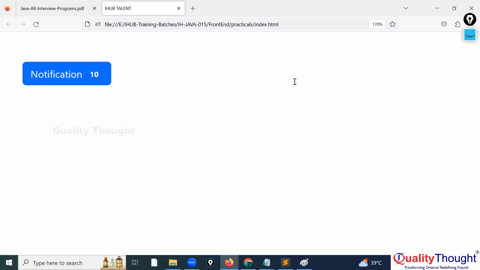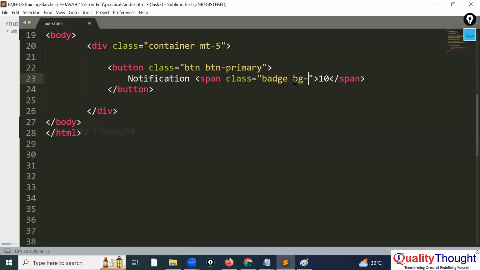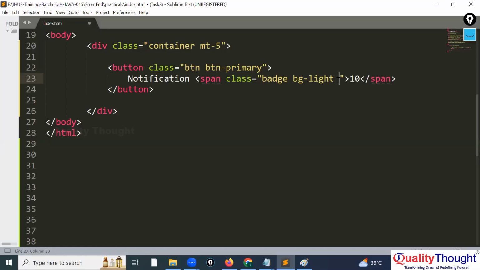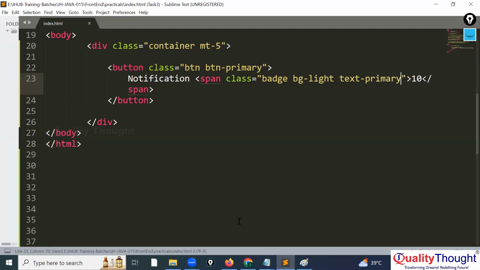Again, I will say here bg-light. Refresh. But when you take bg-light, it's not visible. So I will use text-dark. Otherwise, you can go for primary.